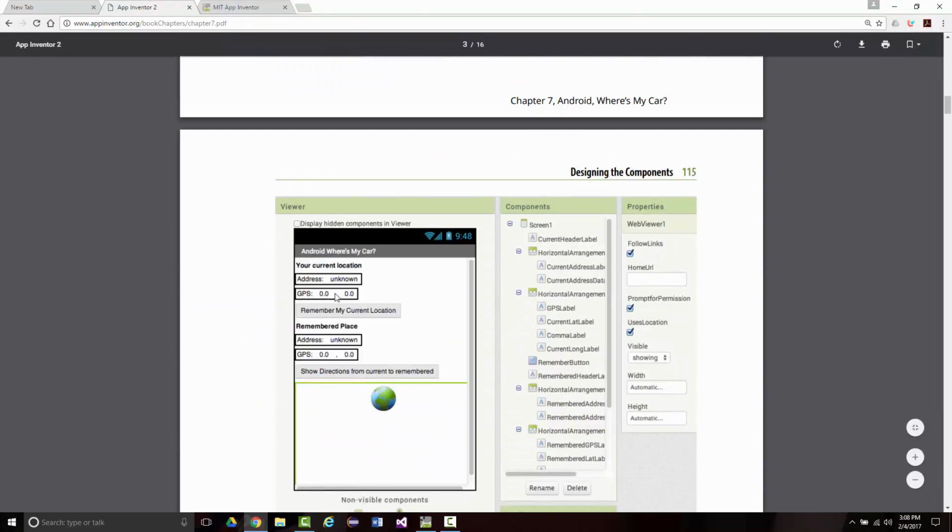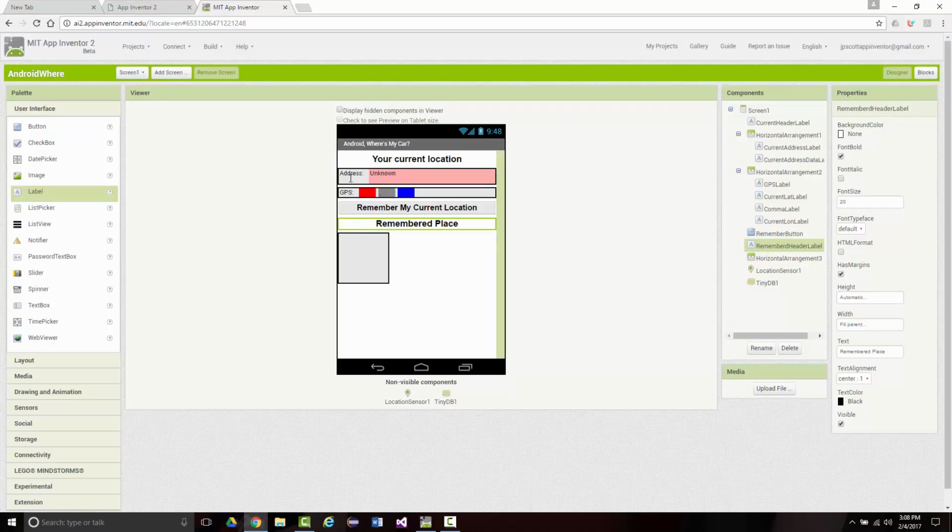Again, the idea is we want it to look like this, and you can see how similar these two are going to look. So I'm going to make the first one look pretty much just like this one does. All right, so I'm going to come in here and drop in 2 labels. Not what I wanted. There we go.